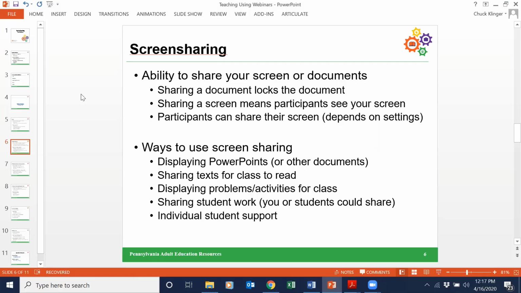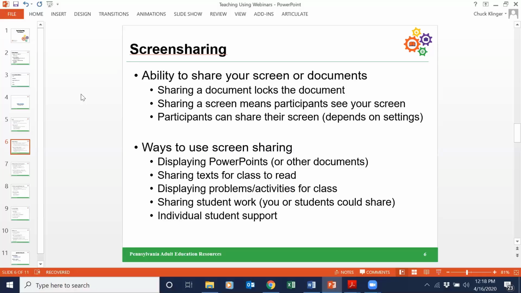If I were sharing the PowerPoint, I could certainly stop sharing and then share my screen to show a website or something like that, like I'll probably do in a little bit. So it's more of a personal preference. I usually share my screen because I'm usually bouncing around to different things. While you're doing a class, you're probably going to want to show documents. You might show a PowerPoint to anchor your lesson, but you'll probably also want to show reading samples, math problems, activities, all sorts of things. But like I said, that's a personal choice.